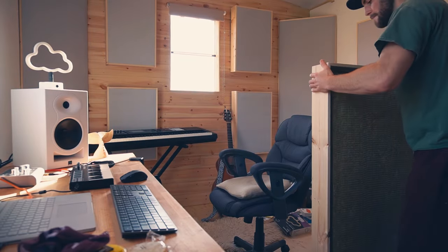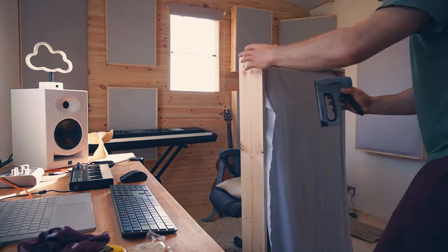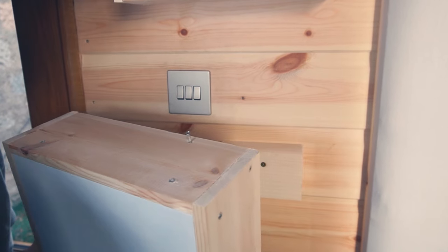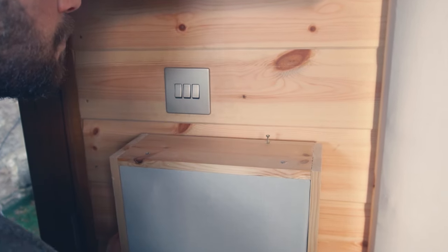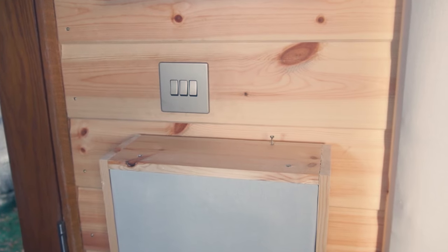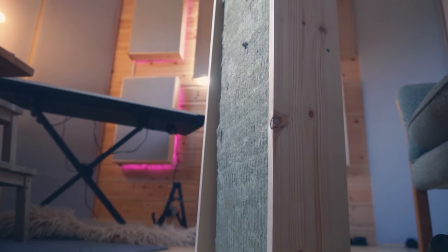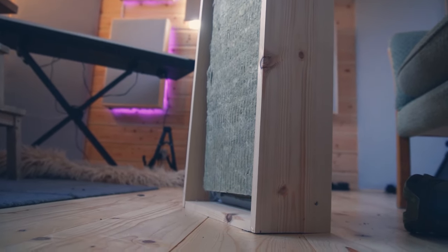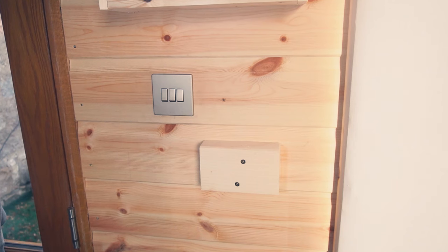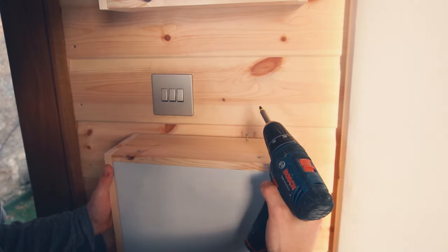If you have some spare sheets lying around then you can cover up the insulation at the back if you want to be clean and tidy with it — that doesn't have to be a work of art. I then just took some leftover wall stud wood from the studio build and screwed that into the wall, which would then be used to screw the top piece of wood and hold the panel in place. Because of the gap between the insulation and the wood — the insulation being 10 centimeters deep and the wood being 14.5 centimeters deep — you can actually just rest the top plank of wood on that support, and the screw is just to fasten it into place.